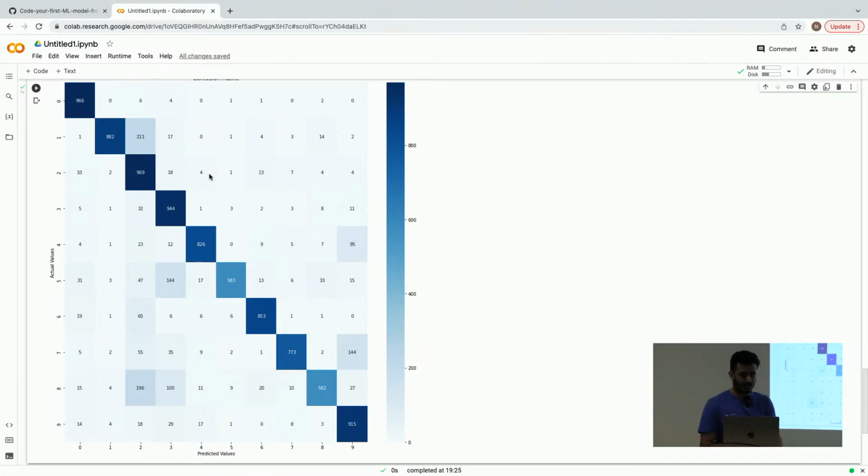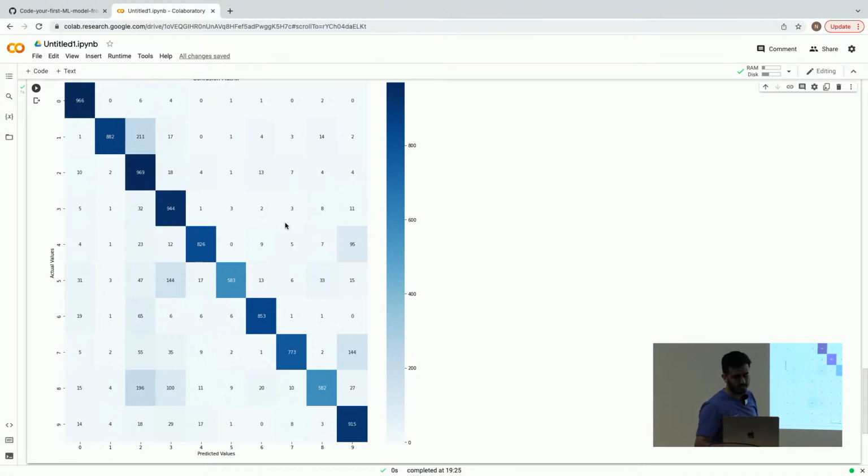If we take one of these blocks here, let's say this one, this is telling me that there's 32 times in our testing data set where the model predicted a 2, but the actual value was a 3. So it's getting it wrong 32 times, thinking that a 3 is actually a 2.